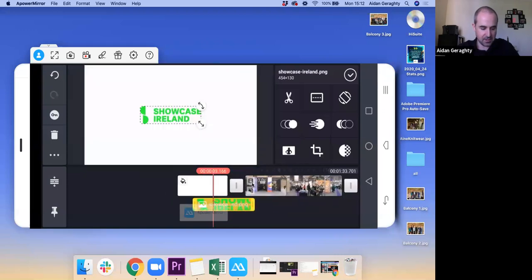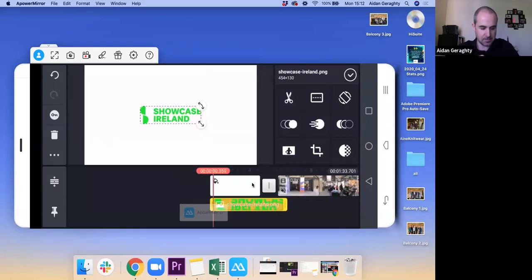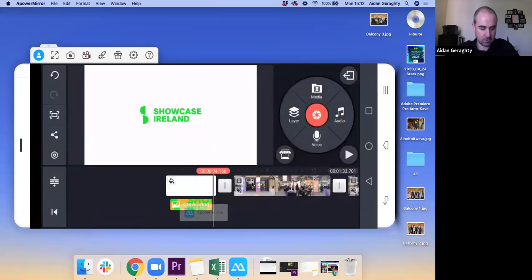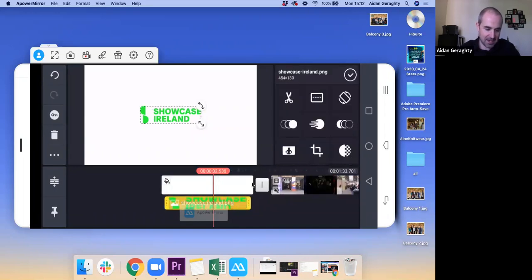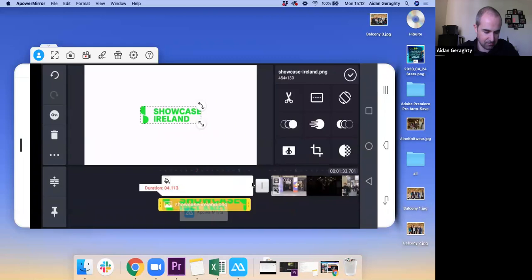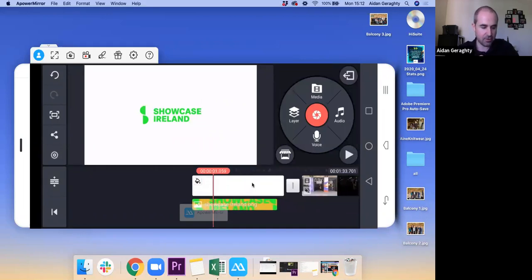This is a nice little intro, which can come back here. You need to stretch it back. And then you need to come back here. And in order for you to get it exactly at the back, you need to stretch out the timeline with your fingers, and that gives you a closer detail to work on.